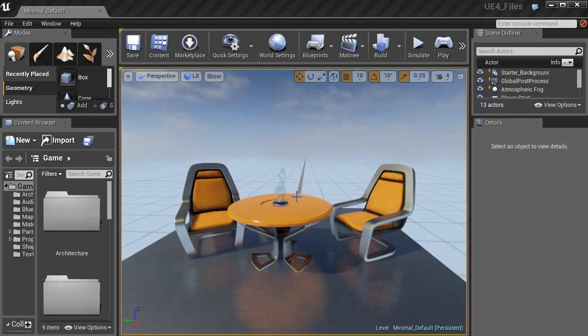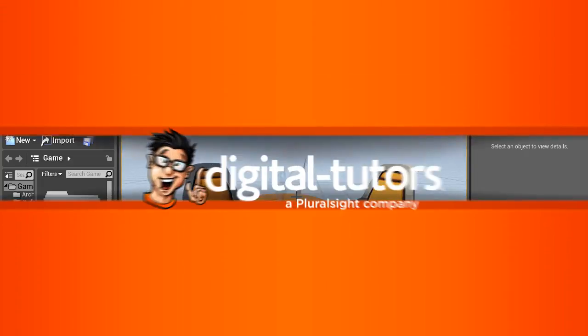So now that we have this ready to go, we're going to move on to our next lesson, and we're going to learn about the interface, get an overview of that, and then as we progress throughout this course, we'll get an idea of where we're going as I move around the interface and begin working very quickly. So we'll get started with that in our next lesson.